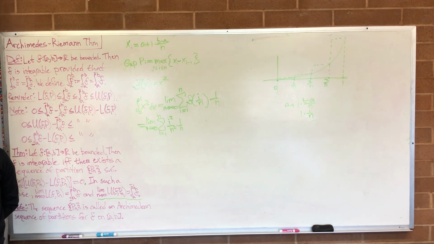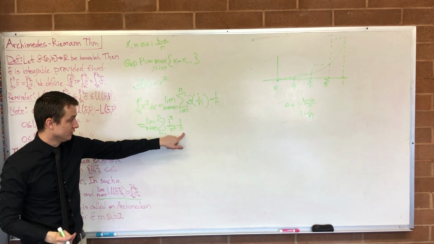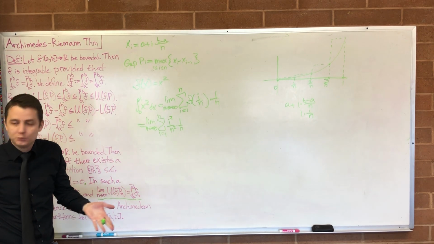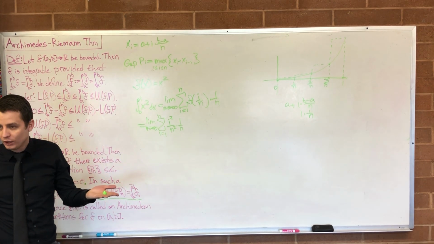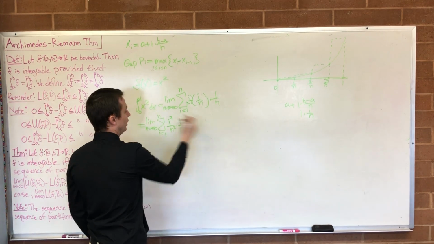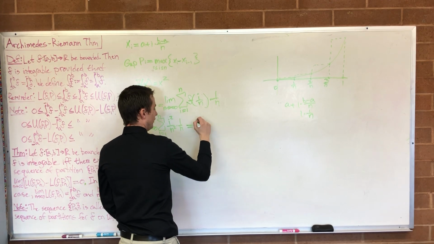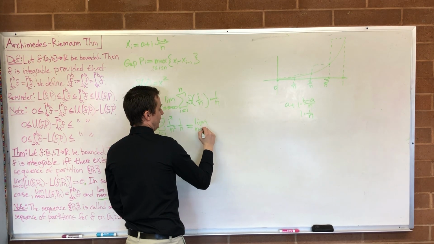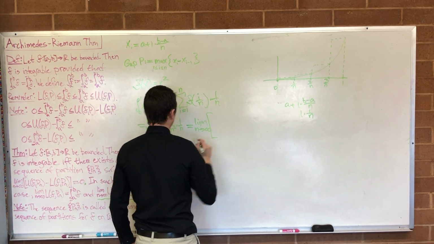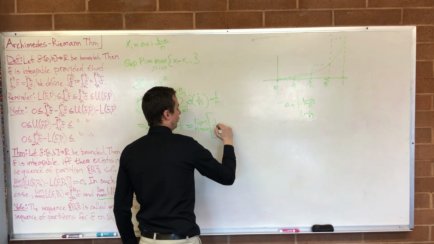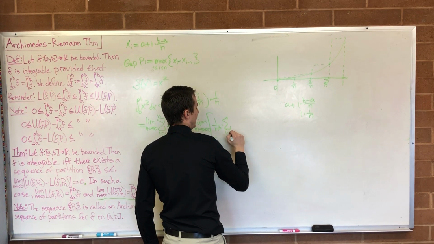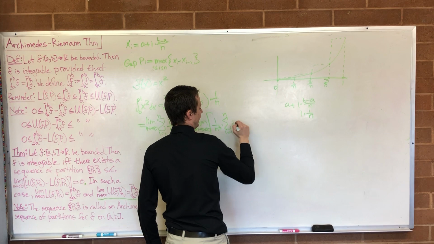Right? Now, notice n's a constant. So we can pull out these n's all the way out. And now we just have the sum from i equals 1 to n of i squared, which we know how to do. You can't pull out the limit, but you can pull out the sum. So this is equal to the limit of 1 over n cubed times the sum from i equals 1 to n of i squared.